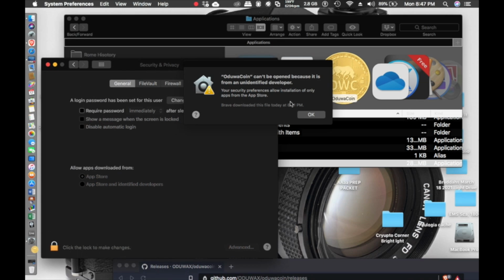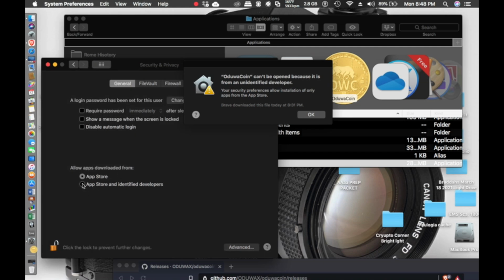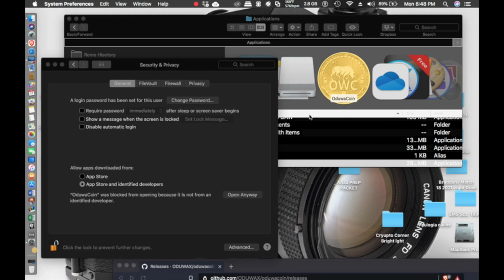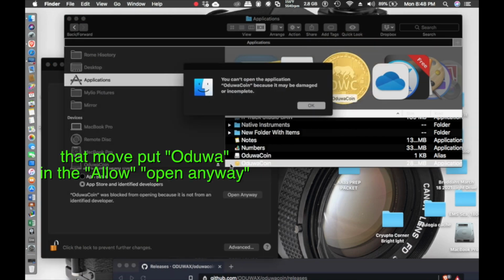Lock the preferences. Click on that and try it one time. It's damaged or incomplete.